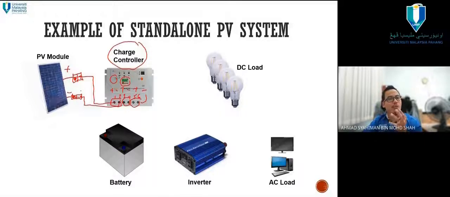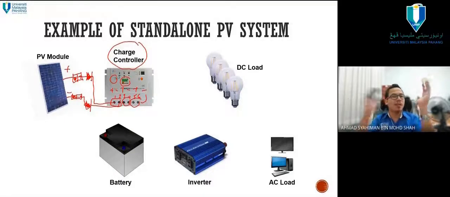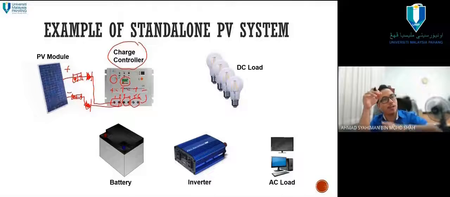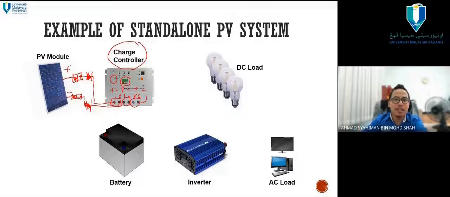Okay. If you still remember, we have the blocking diode. We have a blocking diode, right? Here is fine too, if you want to put a blocking diode. From here. Okay. So that there will be no reverse current. During the night, the current from the battery will not be reversed to the module. That's why we need the blocking diode. Okay, alright. What's next is the battery. The red battery terminal is positive, so we connect positive here.